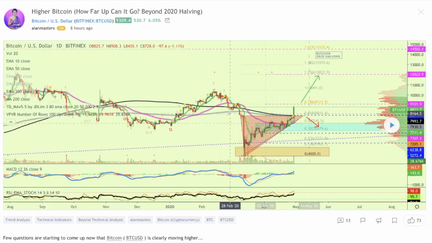So why does indicators not work in this case? Okay, so let me address that first. The number one reason is because all indicators are based on price, right? It's derived from price. Okay, so that means that indicators are lagging, right? And you are trying to predict the market. You are trying to predict where the market will go. Okay, you do not want to use a lagging indicator to try to predict future prices. Okay, so that's rather straightforward.